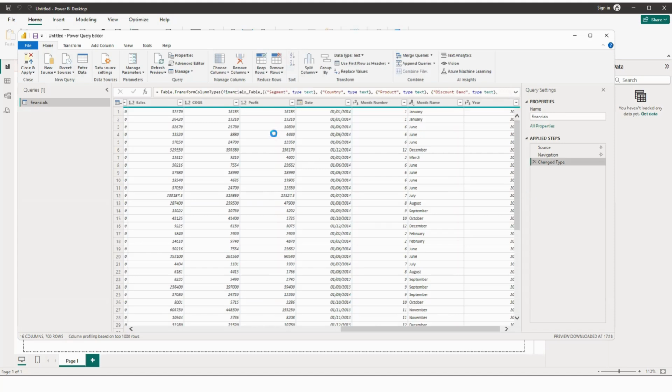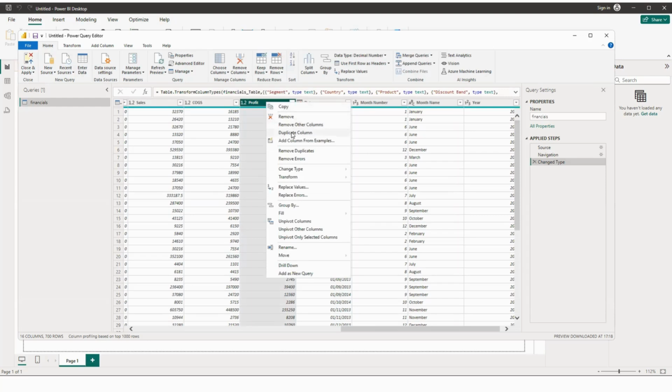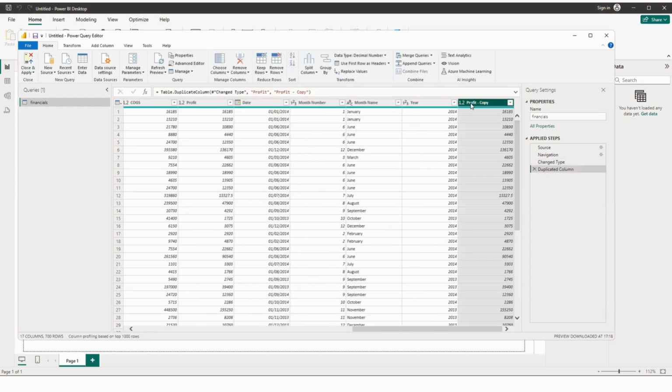Someone might want to hack: if I right click and I duplicate the column and then I double click, I put the name, let's say the name is timeline or time profits, whatever, and I press enter on my keyboard. And then I now come to the duplicate column. Remember that the last applied step is renamed column. If I come to the duplicate column and I remove it, what happens? I have distorted the sequence.